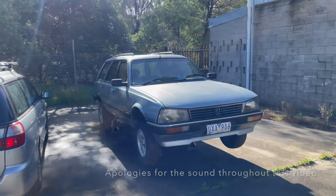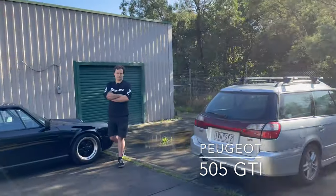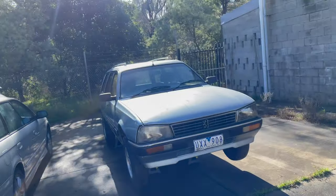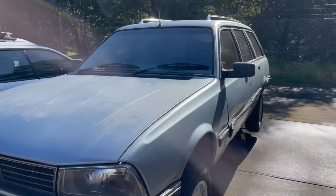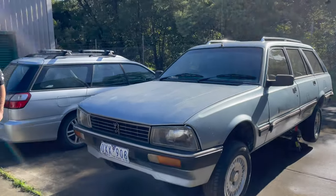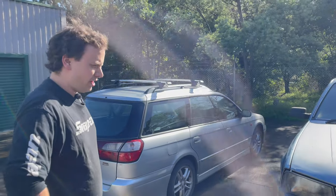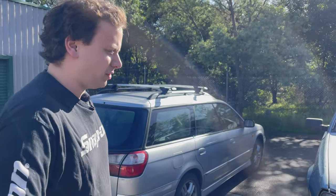70s or 80s wagons. Well, 70s designed, eh? They would have been. This certainly was. Yeah, definitely those two. So, Ruben, tell us a bit about this one. So this car I've acquired, unfortunately, my partner's father passed away a couple of years ago, and this was on his property.